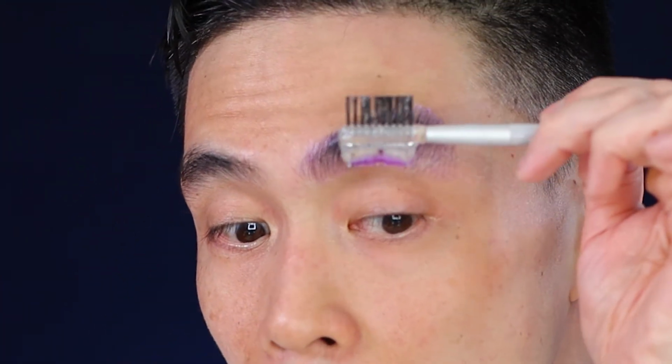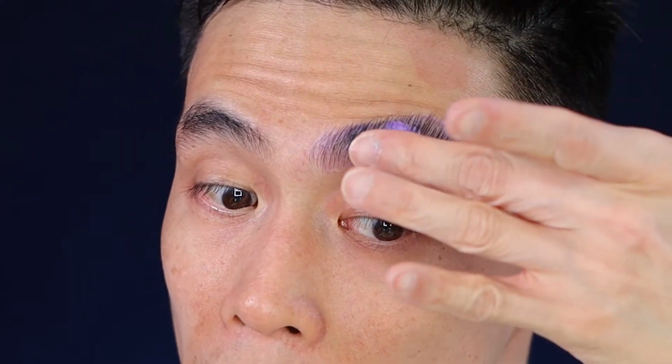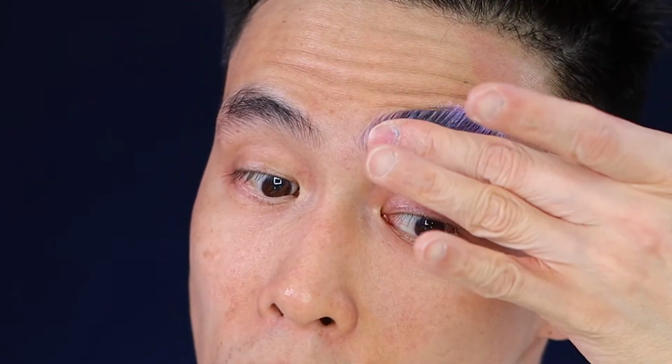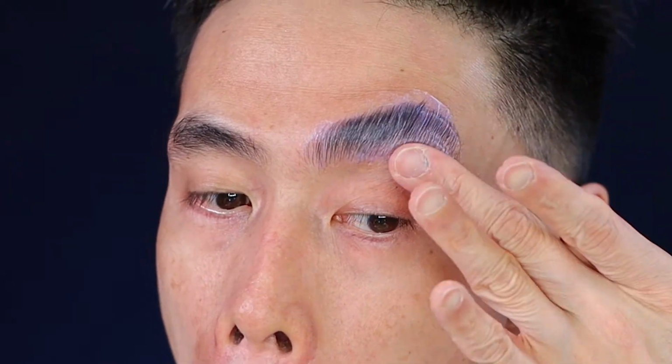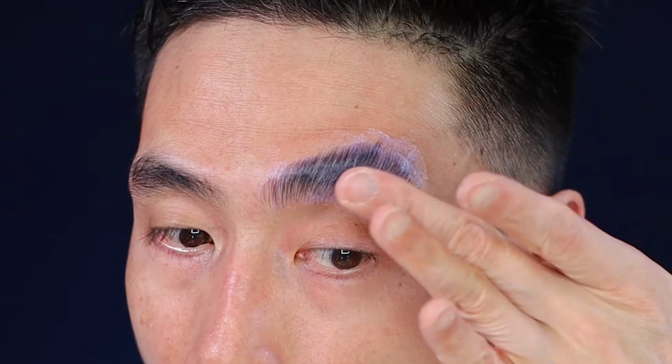Okay, so when you're all done, you've got some glue there. What I do is I put that on the brow and use my finger and smooth it over to give it another layer. And I try to meld that into the skin. And you go in the direction of your hairs. So that's one layer of hairs done.